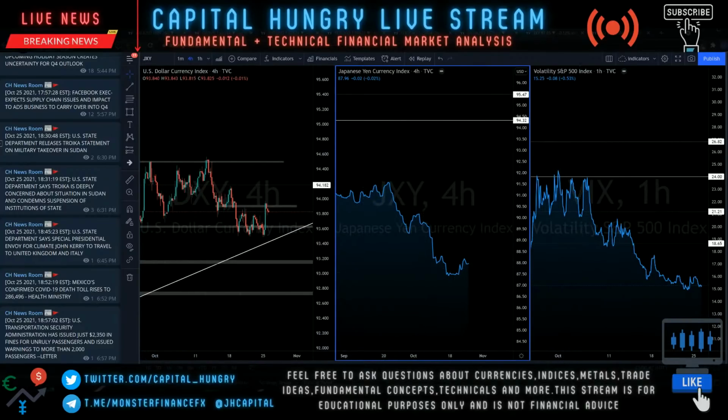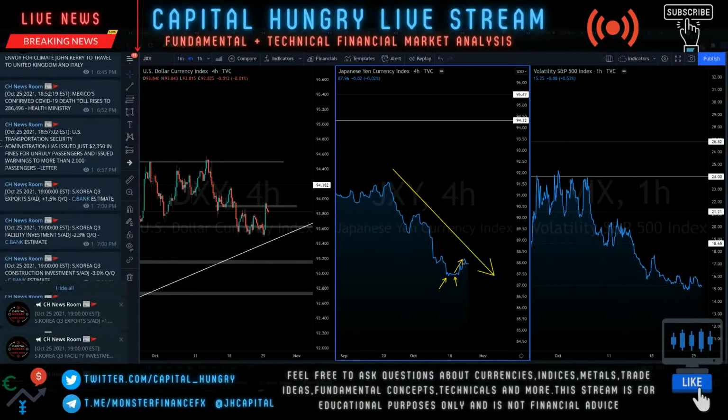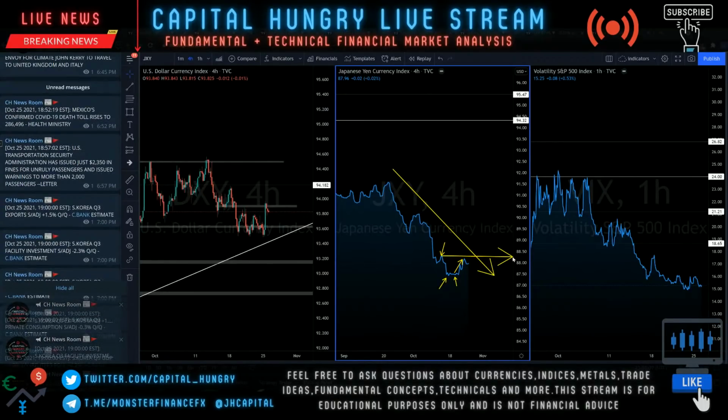Japanese yen, also very bearish in overall structure standalone as a safe haven currency as markets remain optimistic. You can see we had new lows printed last week, the same time GJ printed new highs, and we had a pullback phase from the lows that went to retest the last previous lower high point around 88.3 and 88, and is still failing to break above that price point. So as long as the Japanese yen on the intraday time frames doesn't break above 88 and 88.5, we're still in a bearish bias on the Japanese yen.